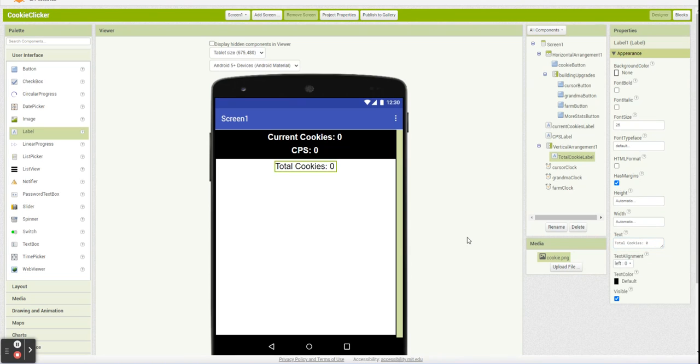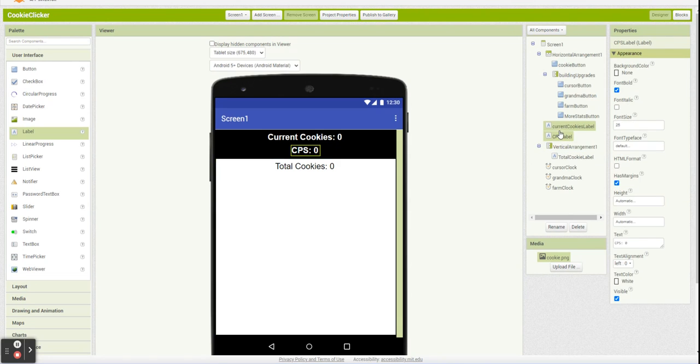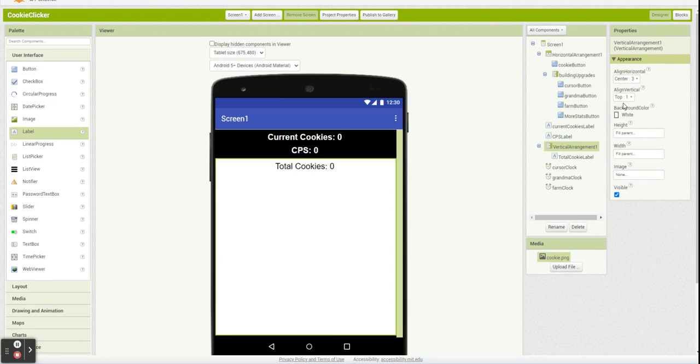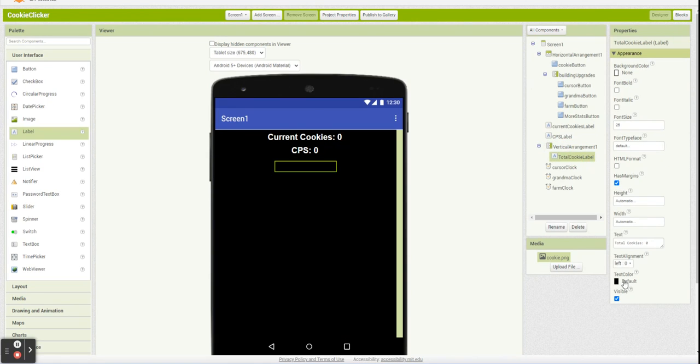Boom. And like I said, I want to make sure we understand this is a label that is under these two labels. So I'm going to go ahead and make this black so it blends in, and that means I need to make my text white.